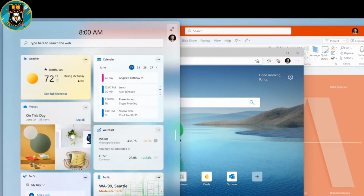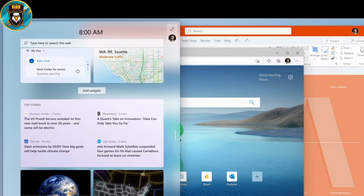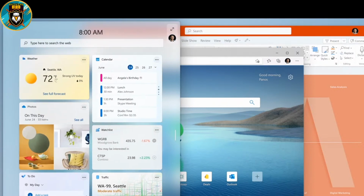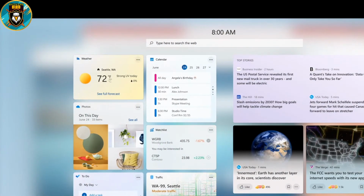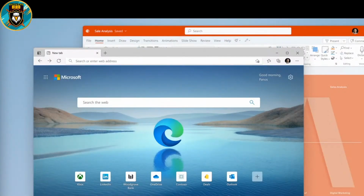Watch as I open what looks like a sheet of glass that slides over the top of the product. It helps you understand at all times where you are, and sometimes getting you the inspiration and information that you need when you need it. It's what helps you be productive and creative. All of these details coming together, the transitions, the user interface, how it all flows together is meant to bring you an incredible sense of calm.